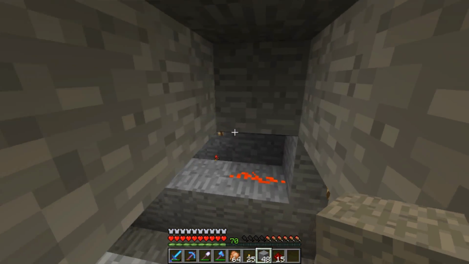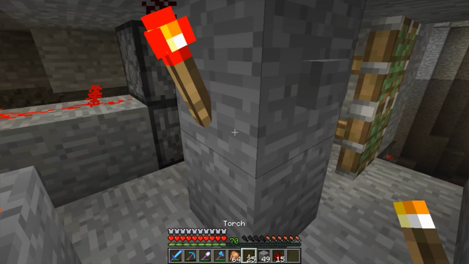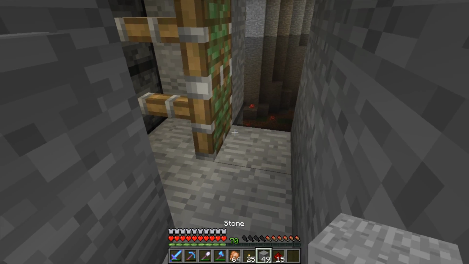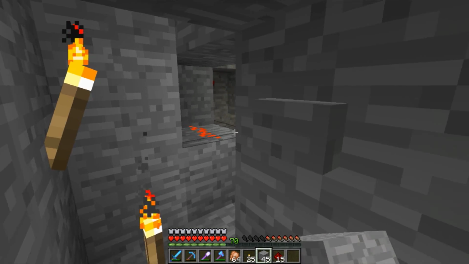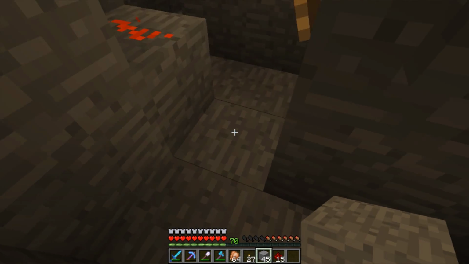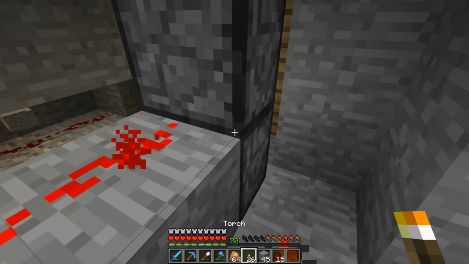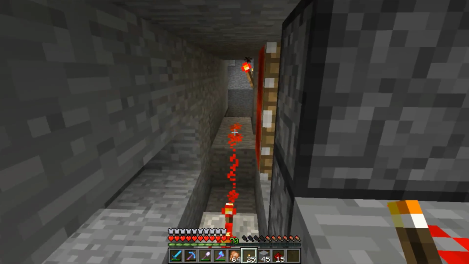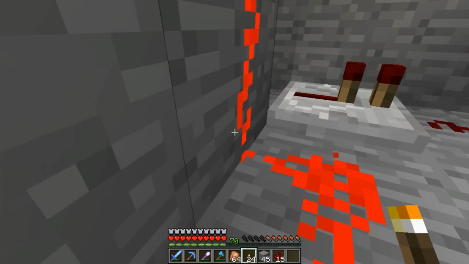All right, let's test this by pressing the button. So if I press that, yeah, it retracts it, pushes it back. Okay, let's see if that gives me enough time to run on through. And like I said, this is going to be covered up. Let me throw some lights in here. That way baddies don't spawn and blow up all my beautiful redstones that I worked so hard on doing.